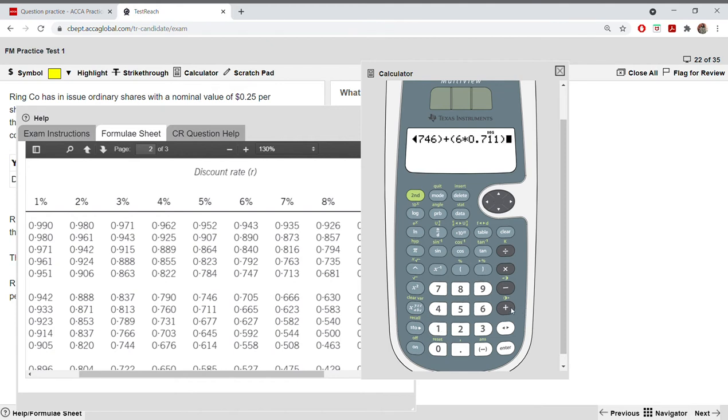Now, we are in the seventh year now. You have to take the 100 also, the principal amount. This you will discount at what rate? Seventh year's discount rate also. Same, okay, 0.711. Now close the bracket. You are not able to close it, because you have clicked all the digits. So just remove this bracket.